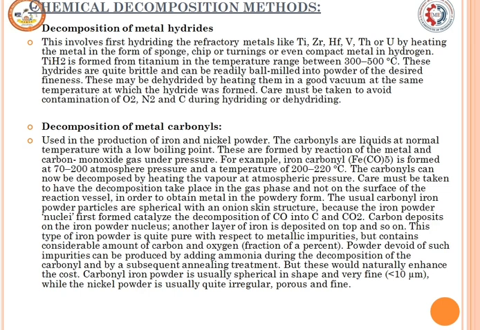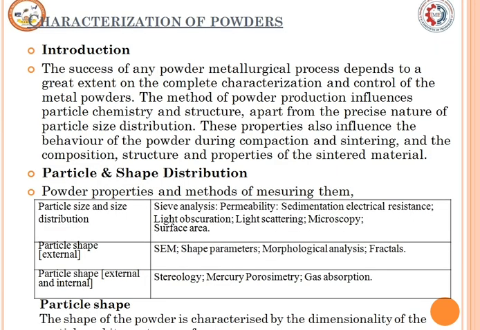In chemical decomposition, chemical reactions happen and the material gets decomposed, for requirements like titanium, zirconium, hafnium, thorium, uranium, by heating the metal in the form of sponge, chips or turnings, or even compact metals, in hydrogen. Decomposition of metal carbonyls is also possible. So by certain processes, chemical decomposition is possible.